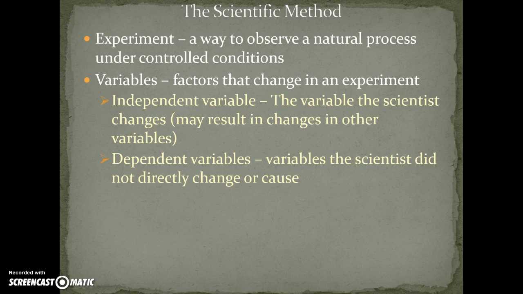The other variables are called dependent variables. And these may be things that do change, but they're not things that you changed. So if we go back to our example here, I put my element in water and nothing happens. Now I change that variable and I put it in acid and I get some bubbles and some gas that's released as a result of that. Well, okay, so there's something else changed other than the solution, but was it something I changed? No, it was a result of the independent variable.